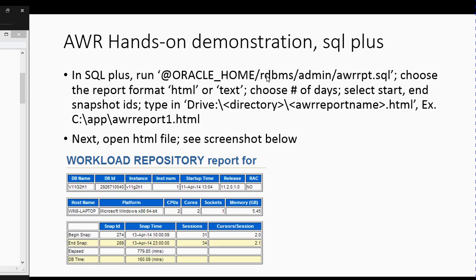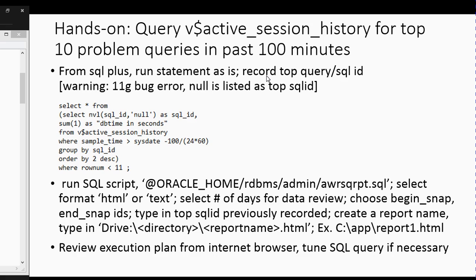Next, I'm going to take a complete report. In this one I captured the SQL ID at the session level, and I looked into my AWR snapshots to get the information for this one SQL statement.